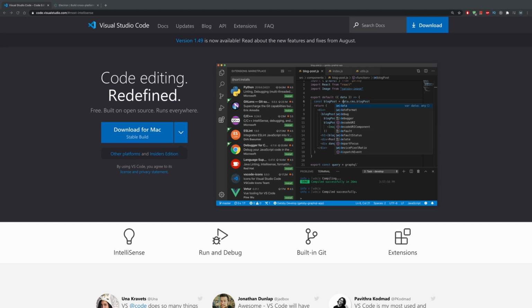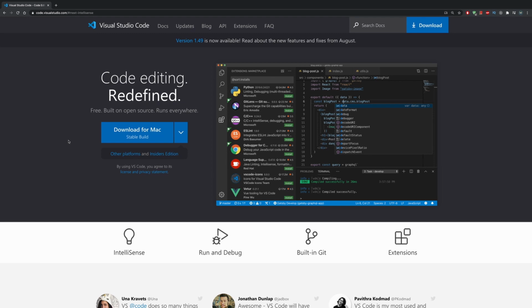Now, let's go to Visual Studio Code. So either you just type in code.visualstudio.com and you should get Visual Studio Code. Down here, depending on if you're on a Mac or on a PC, like here, you can choose which platform to download it for. And one quick note, there are two different downloads. As you can see here, it says stable build. Now, what does this mean?